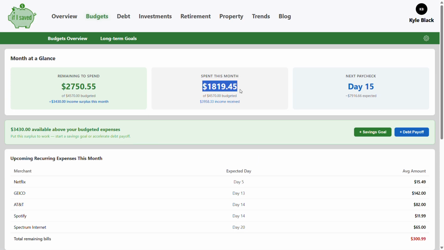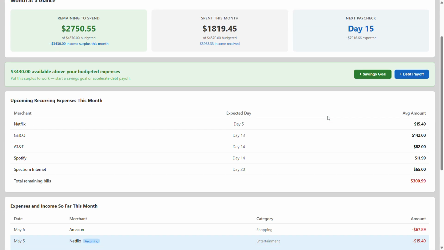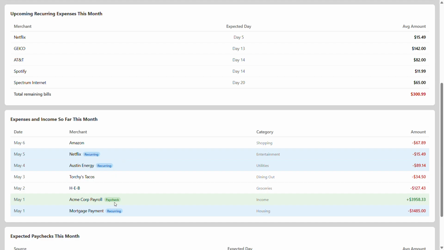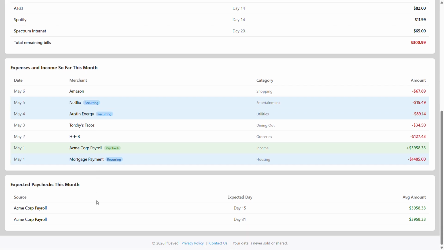It tells you how much you've spent, how much you have left, what day you're on, and then recurring transactions that happen every month, and it'll highlight all those things within the expenses so far in the month, right? So this is a good way for you to see, hey, I'm spending a lot of money that's recurring on like Netflix or whatever it might be.